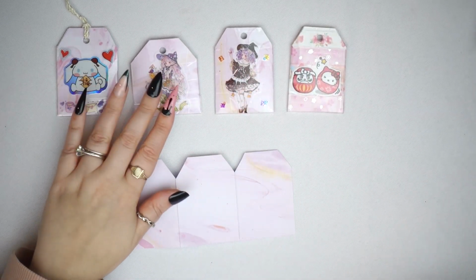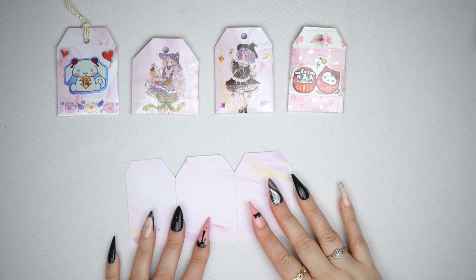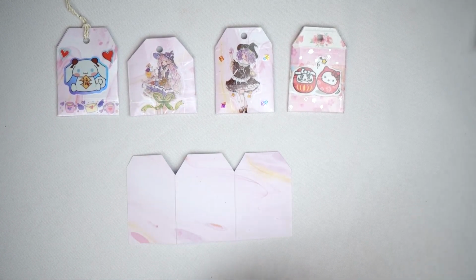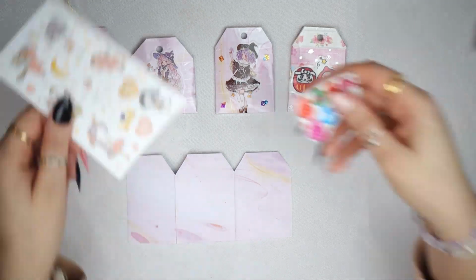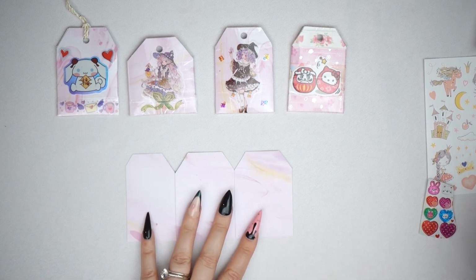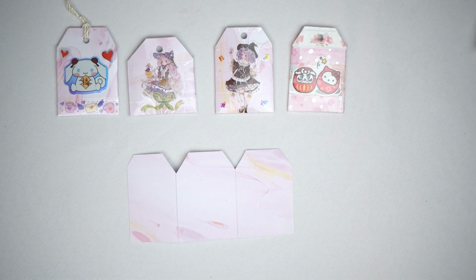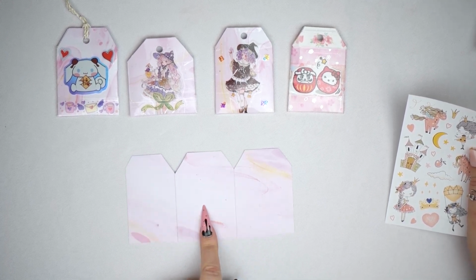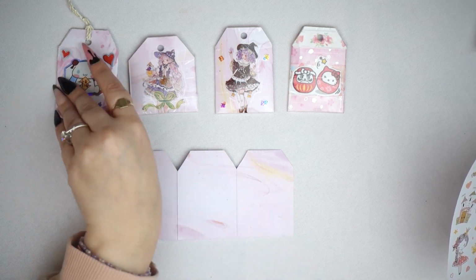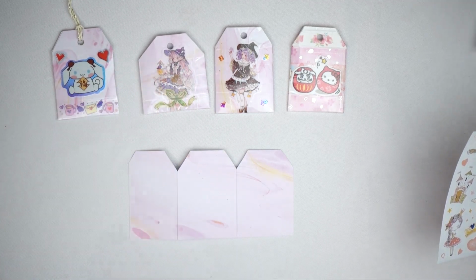So I am basically going to be decorating this one and showing you how I made them into actual charms. So I have some stickers here from Pen Pals, and I want to use it to decorate one of these. And I thought by using stickers from Pen Pals, you kind of make it more special. So you want to decorate, this one is the front, this one is the back. So whatever you want as the back. So my backs are a little bit different than the front. So that's how I decorate mine.